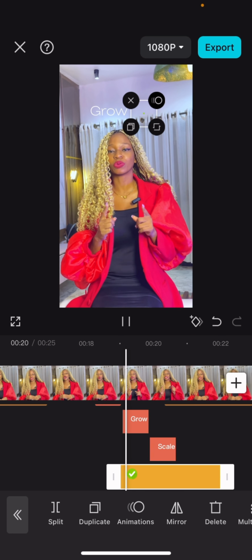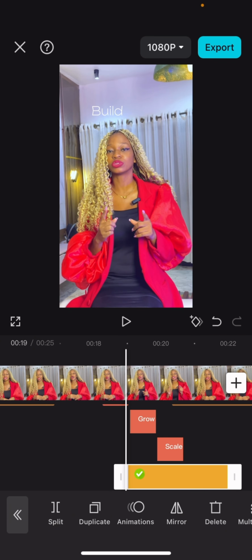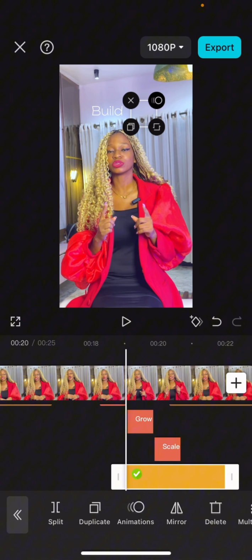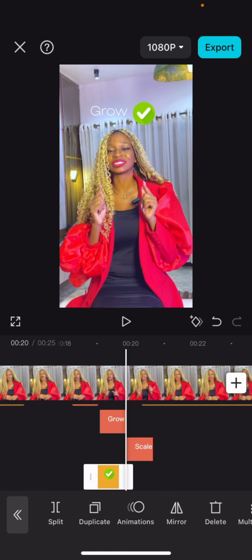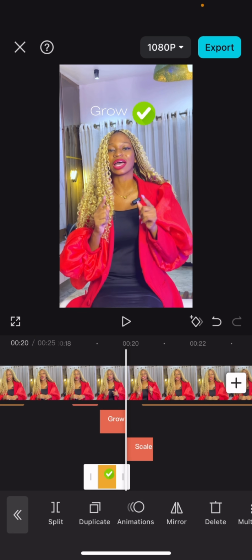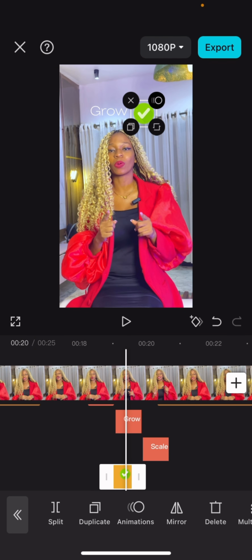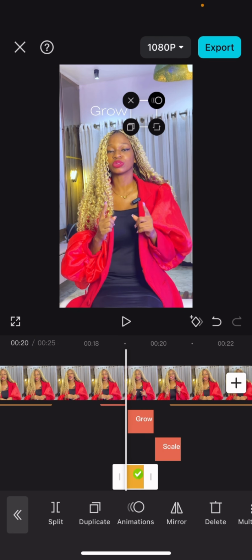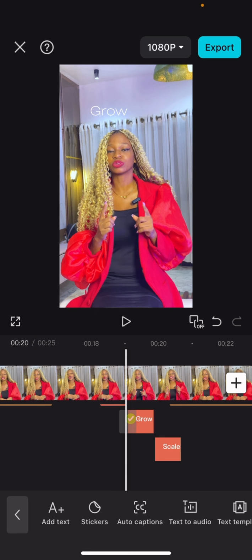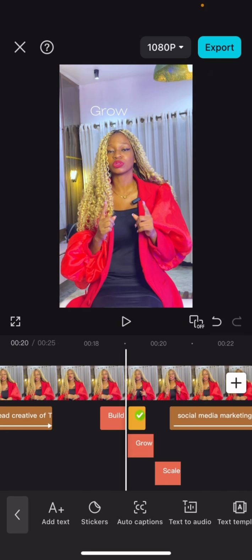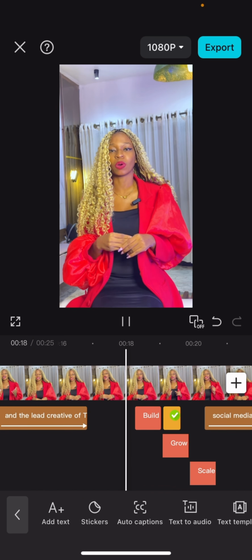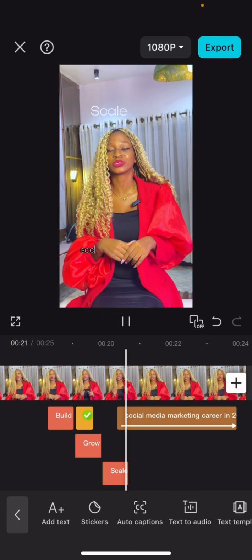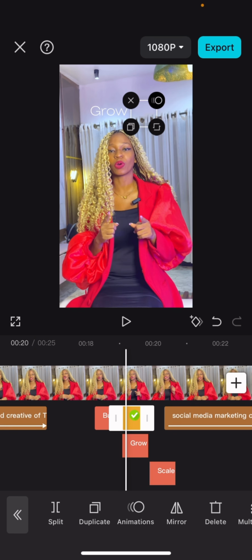I want to teach you how to build, grow, and... Okay, so for this, if you can see my screen, we would have to drag it to fit perfectly, right? We want it to fit perfectly into what we're trying to achieve. And you'll see what we're trying to achieve in a bit. So we add that here. Let's see how that looks like.